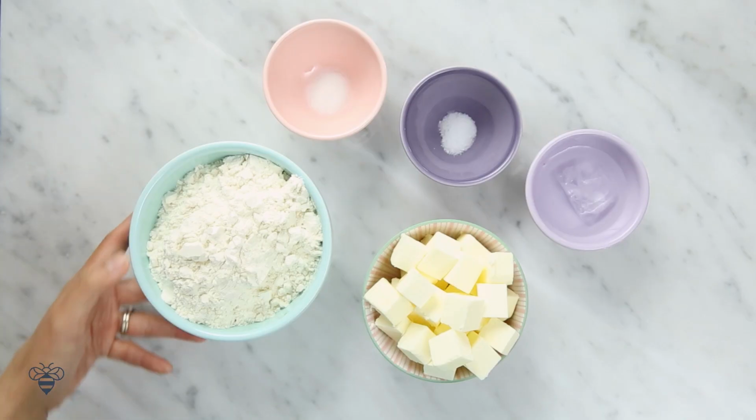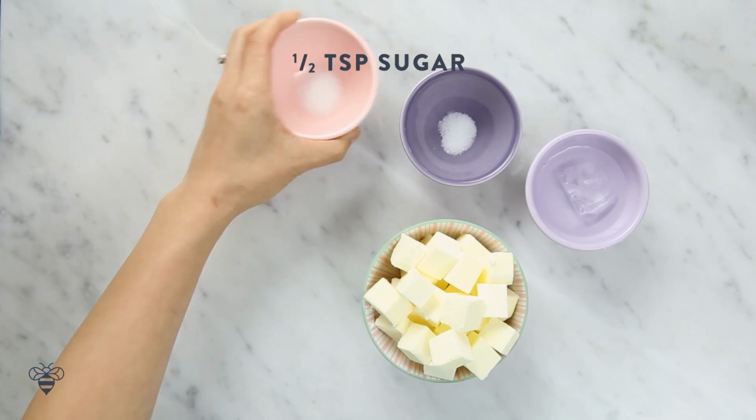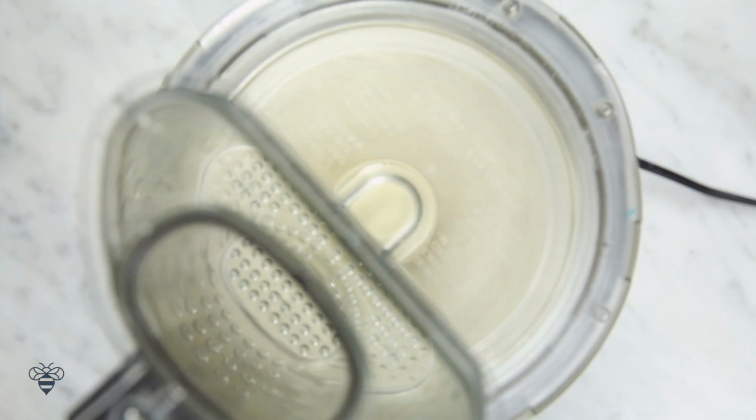First, I'm going to start by making my pie dough. In a food processor, I'm combining 2 cups of all-purpose flour, half a teaspoon of granulated sugar, and 1/4 teaspoon of kosher salt. I'll pulse it until the mixture comes together.